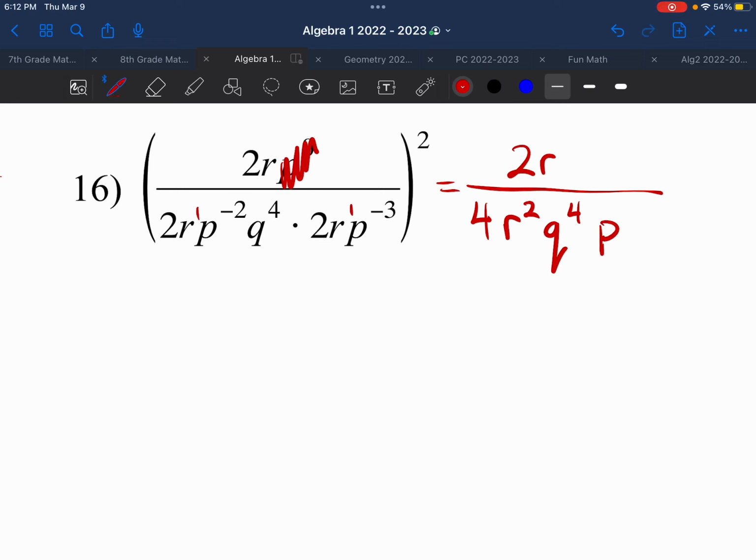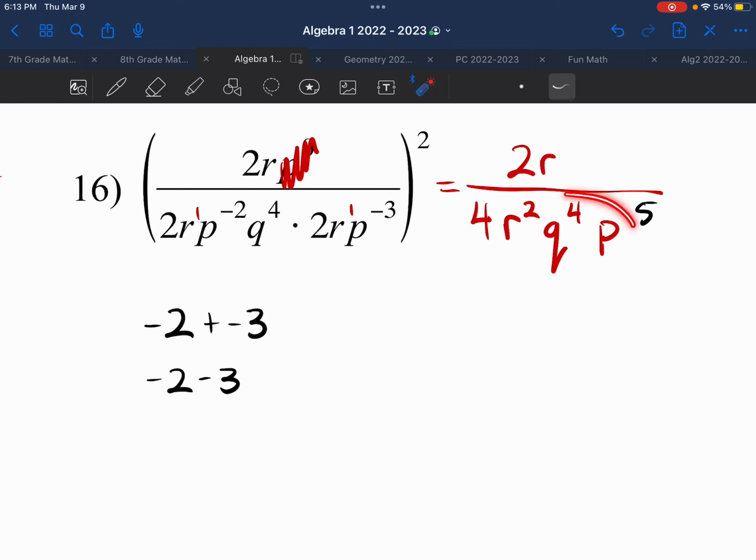What about the p's? So look at the p's. I have a p to the power of -2, p to the power of -3. Again, multiplication is happening, so I'm going to add -2, add -3. And just as a side note, if I have -2 and I'm adding a -3, really this is the same thing as -2 minus 3. And notice these are the same sign. Same sign means add and take the sign larger. If I add that, I get a 5. Take the sign larger, it's a -5.